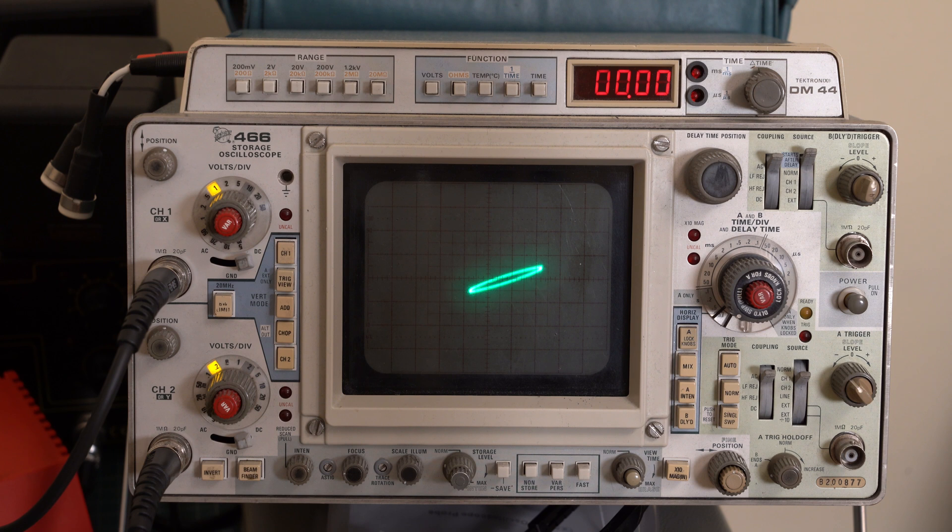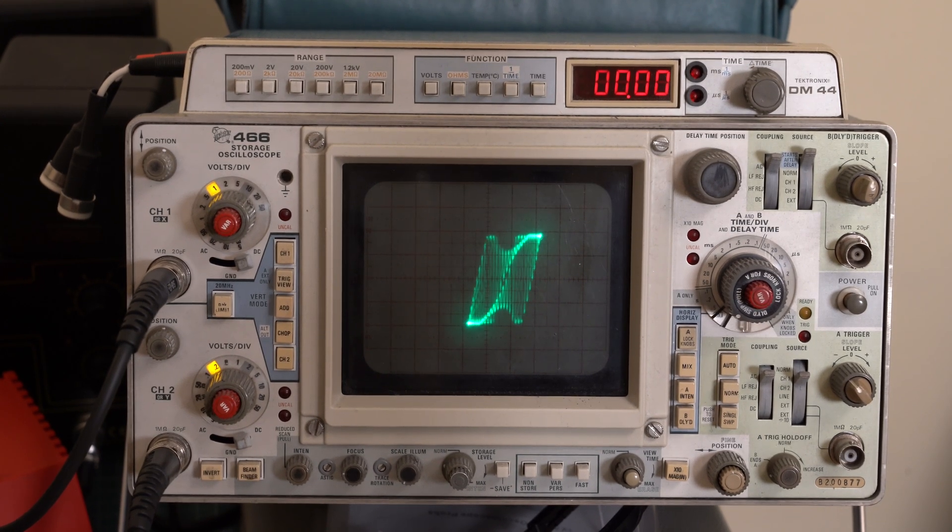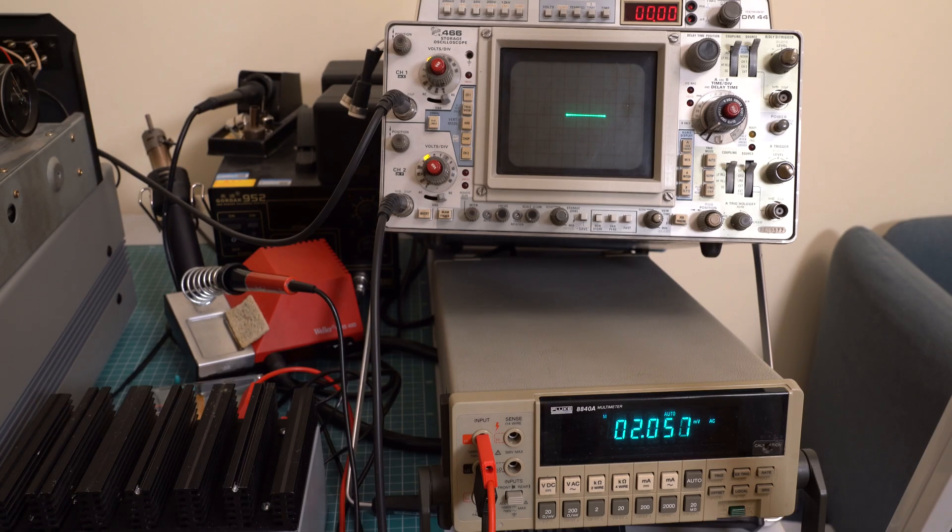So as you can see, we get this ellipse. So unfortunately, due to some phase shift in the amplifier, we don't get a straight line. But let's ignore this for a while. And let's give it some more volume to see what happens. Here it still performs in a linear fashion, but let's increase it just a little bit more. And now as you can see, it distorts and it also oscillates probably. By the way, during all these tests, you can also use a true RMS voltmeter at the output in order to estimate the clean power that you get out of the amplifier. So let's look at this.